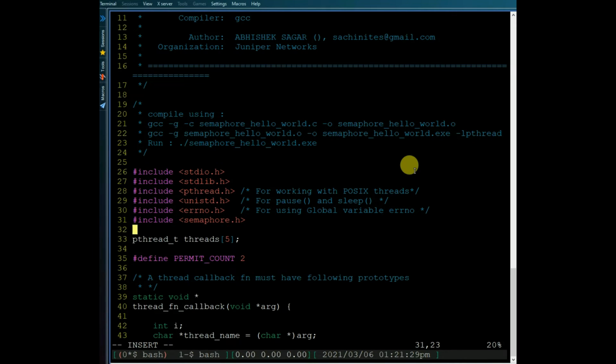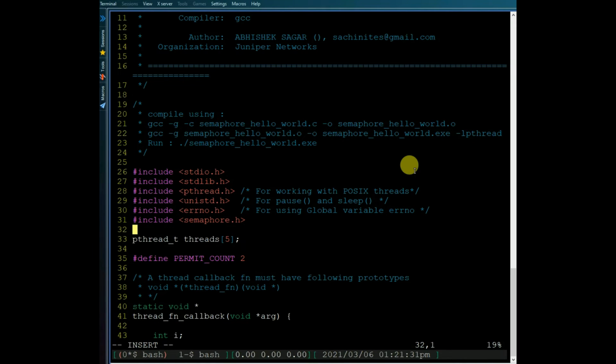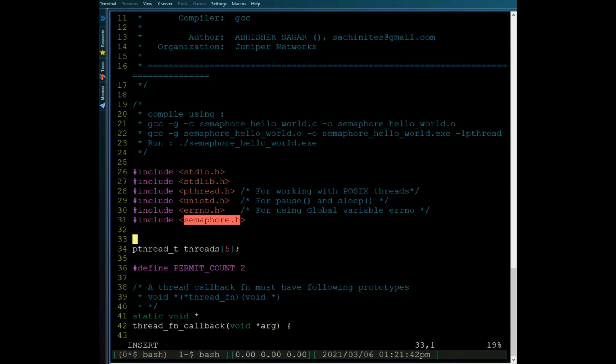Now this example also makes us familiar with the semaphore APIs. After including this semaphore.h header file, I can now define the semaphore object, right? A semaphore object can be created by using the data type sem_t. This is the POSIX data structure which is provided to us in order to declare semaphore variables, right?